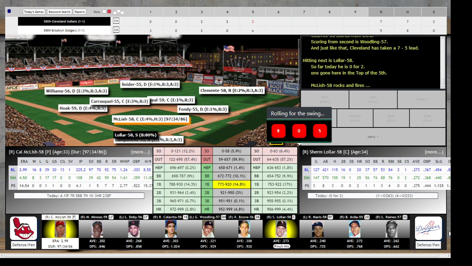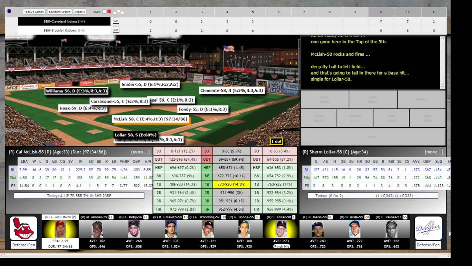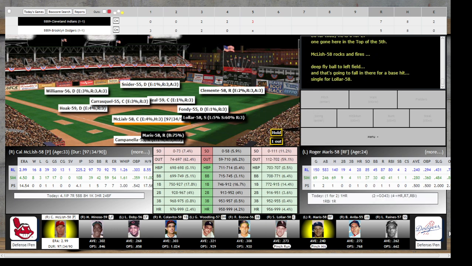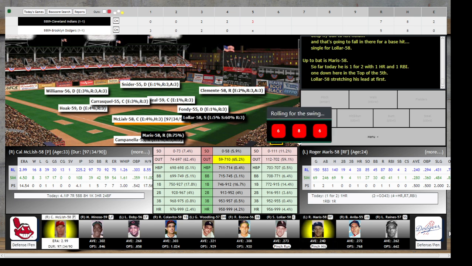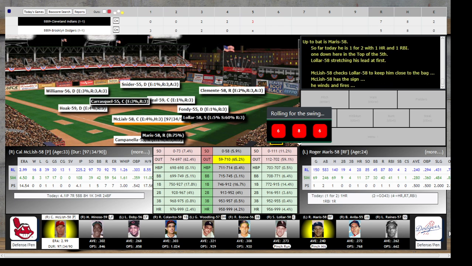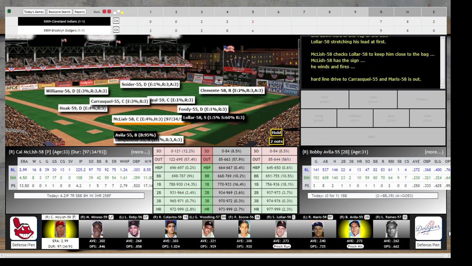Sherm Lawler, the batter. Deep fly to left, and that's going to drop in there for a base hit. So runner aboard, 1 out. Roger Maris, the batter. He homered earlier today. Hardliner to Carrasquel, and Maris is out.